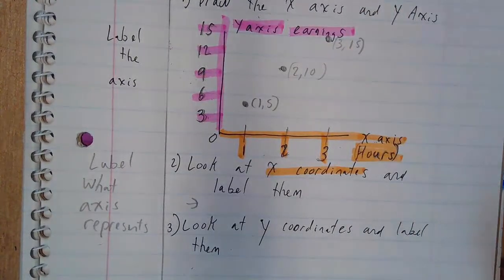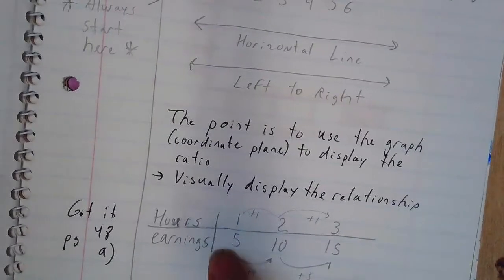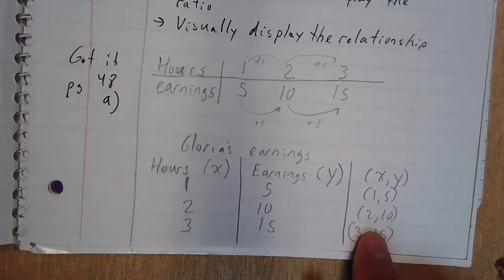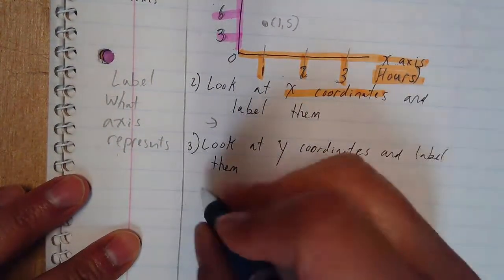And just a quick review, you already predicted that when you did the ratio tables. Right? Here's your ratio table. You changed it to an ordered pair kind of table. You already wrote them down. Now you just had to graph them. Right? So that was the last thing we did then. We graphed the coordinates.